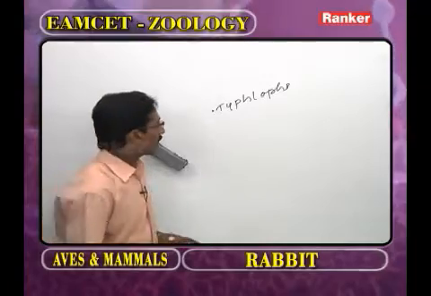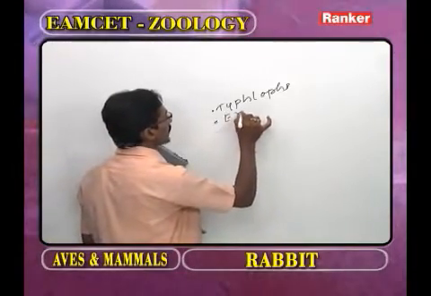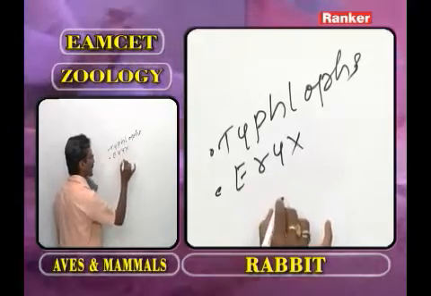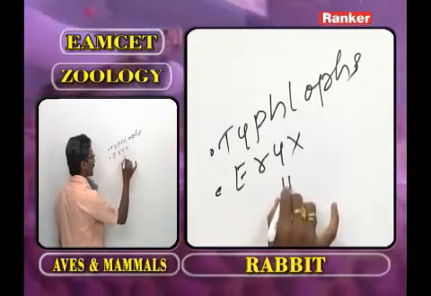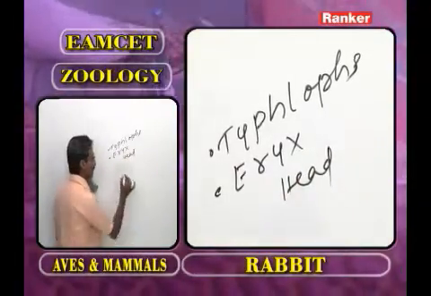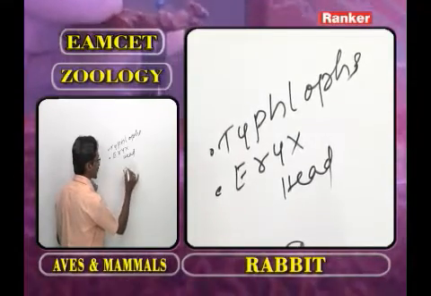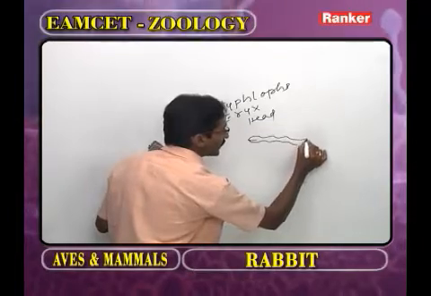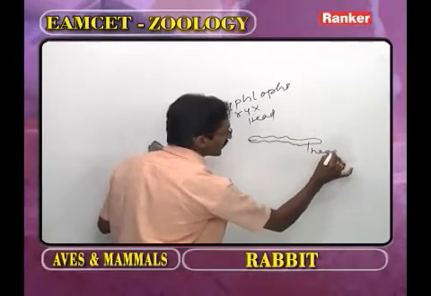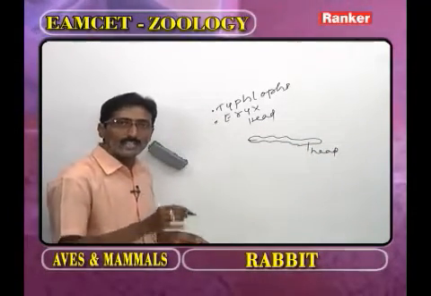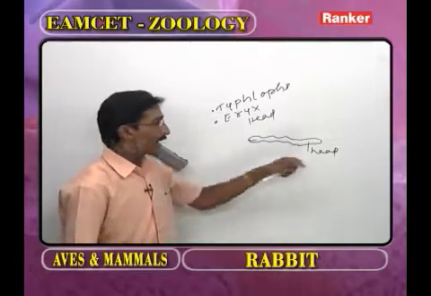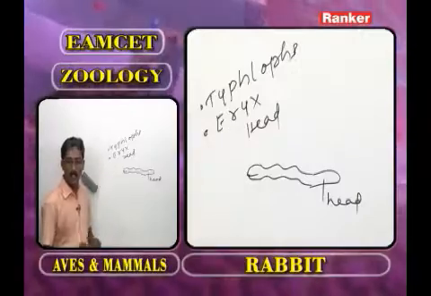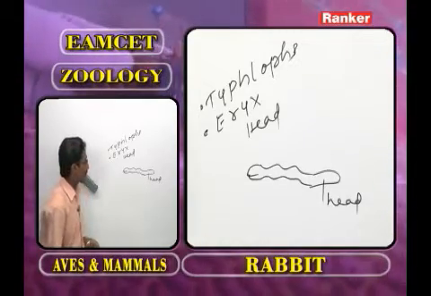Second one, double-headed snake. It is popularly known as Eryx johnii. Now in the Eryx johnii, what is present? The head is present. Now as we observe, this is the body of Eryx johnii, and the tail also appears to be the head. The tail appears to be head, but it is not a head. So double-headed snake, Eryx johnii. Third, vertebrals are hexagonal.